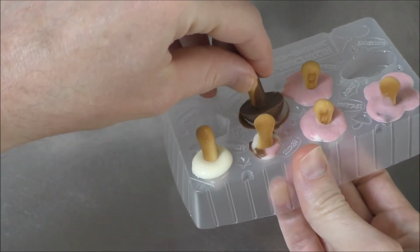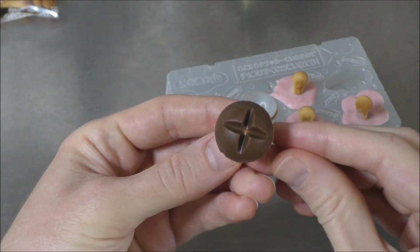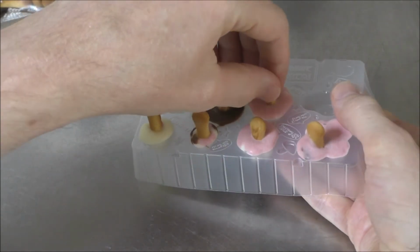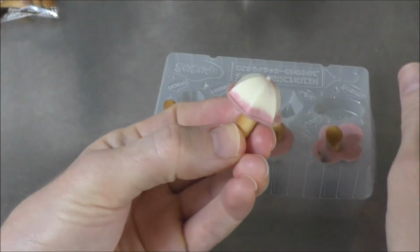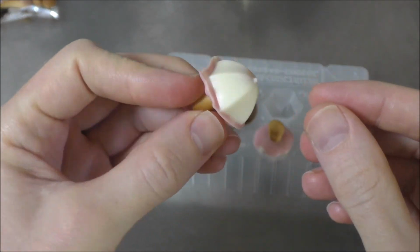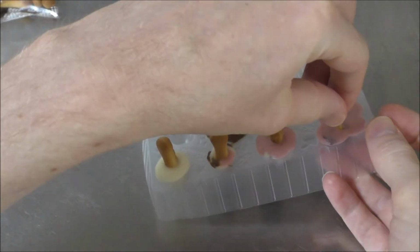All right, next let's do the mushroom. Oh, very nice. You can see the stick through the top there, but it's a good shape. Can't remember what this one was. Oh, the white chocolate, strawberry chocolate mix umbrella. And this was the large one.